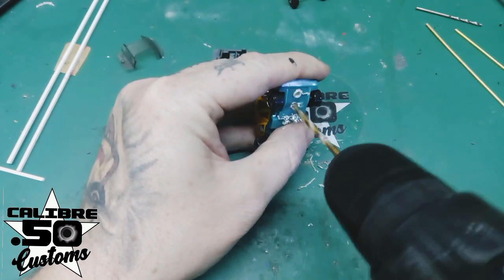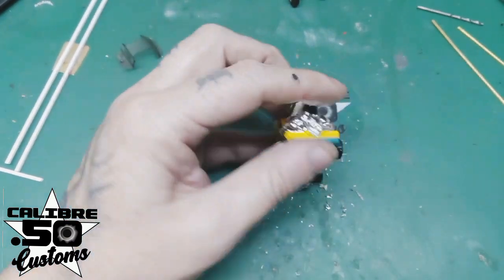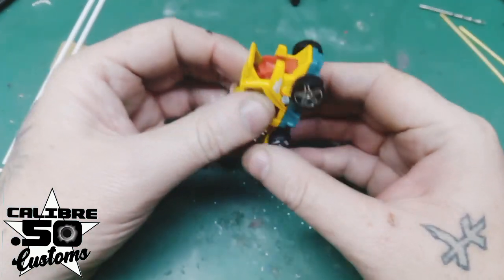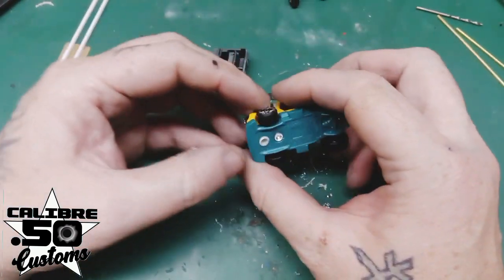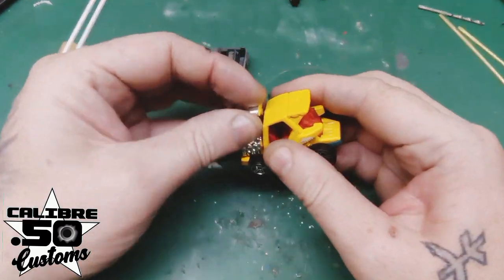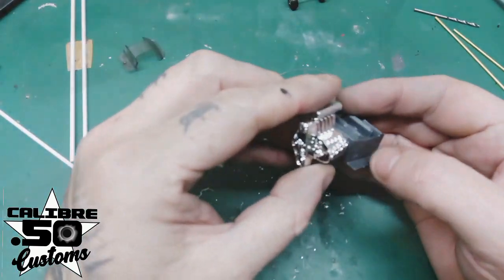The tires I had just looked too small for what I was wanting to do. I wanted it to be beefy. I wanted it to be mean looking. I wanted it to be a showstopper, a masterpiece. And trust me, you're going to like this build.